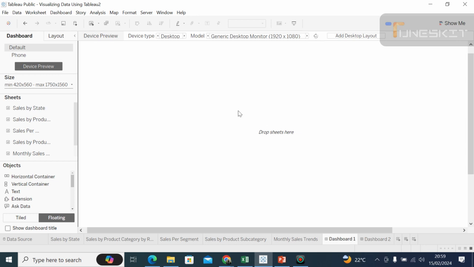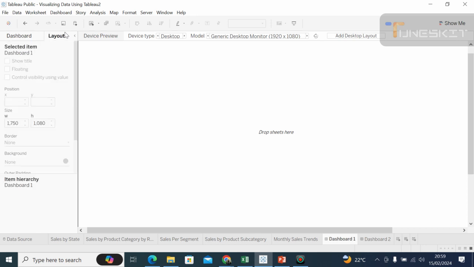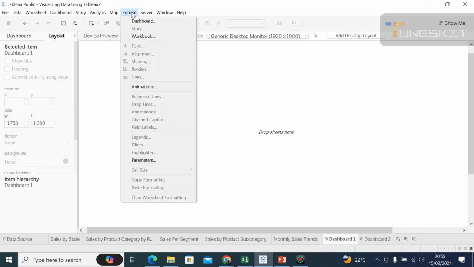But before we do that, let us change the background color of our dashboard. For you to be able to change the background color, I'll go to format dashboard.